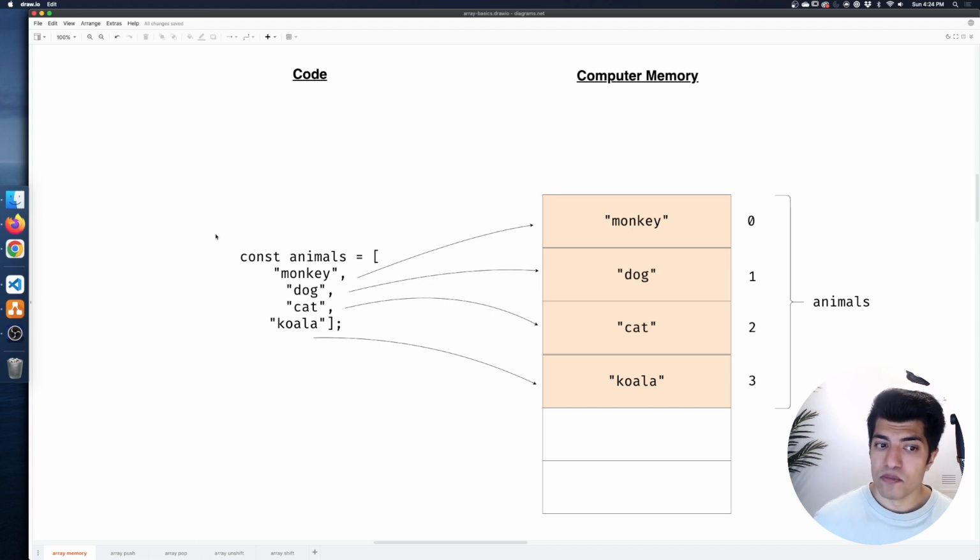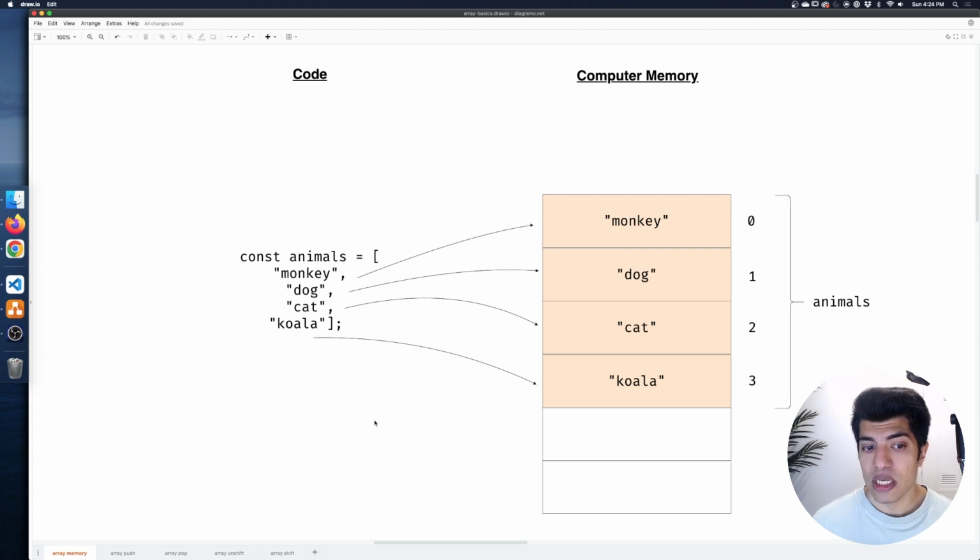In this case, I am creating an array by starting and ending with square brackets. Inside of the array, we can declare many different items. And these can be variables, or they can be the actual data themselves.